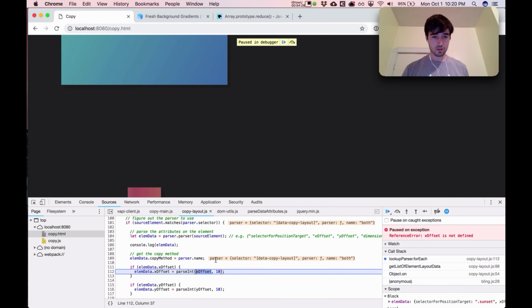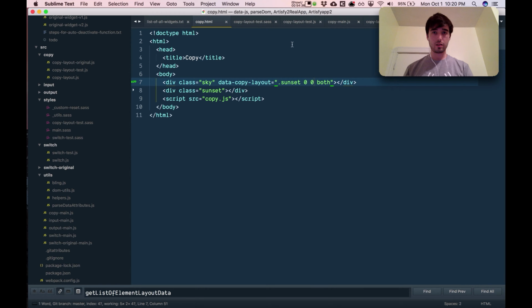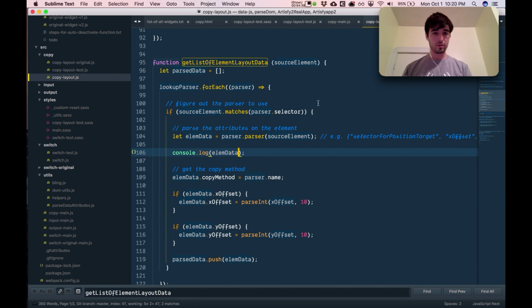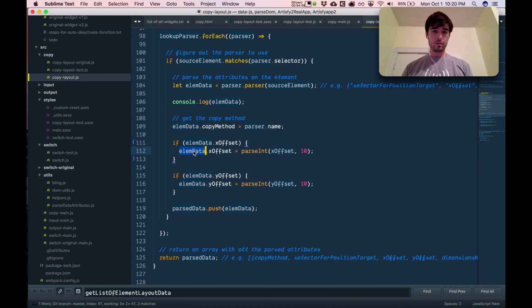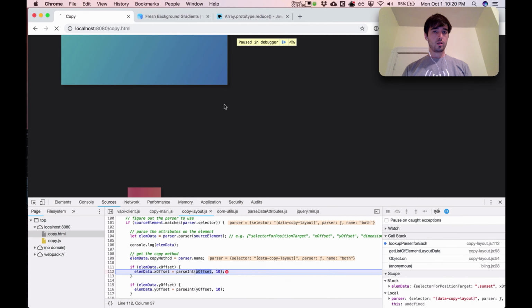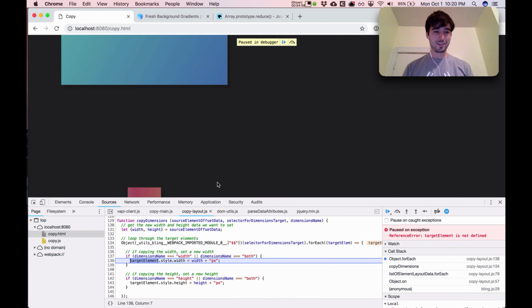Okay, so let's look at what it's complaining about. Oh, it's because I should be looking for lmdata.offset. Okay, and let's save, refresh, click. Damn it. Okay, target element is not defined.